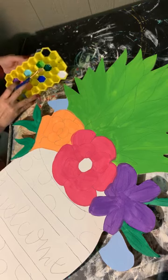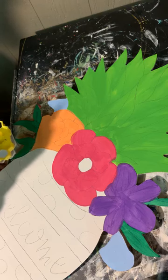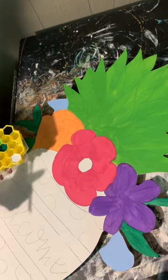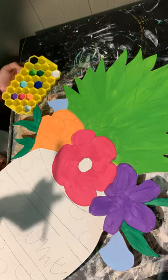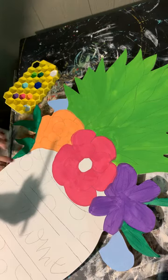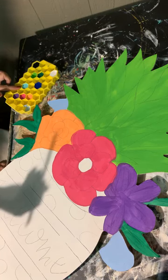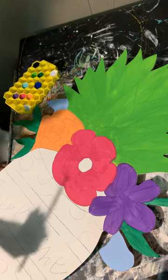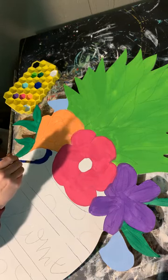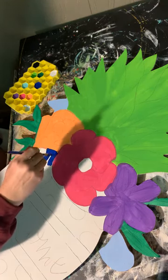Okay, so remember I mixed those two blue colors, so I'm going to stir it up just a little bit. And you'll see how it makes it a little bit deeper blue, but it's not so dark navy that it'll make it too drab. I am going to paint around my polka dots because I'm using the light color on the polka dots. Now, you could do the polka dots first and then do around. Either way is fine. It's not going to matter either way. But I'm just going to do the dark blue, and then we can always touch up around the polka dots anytime.